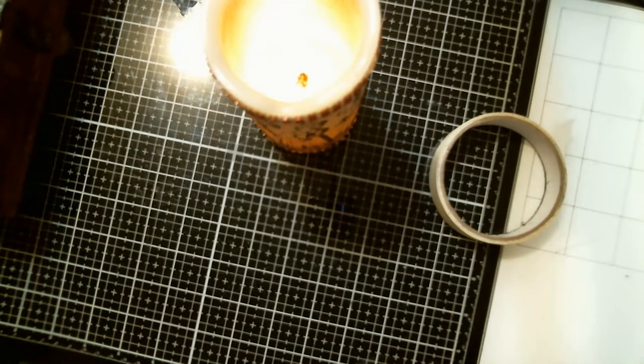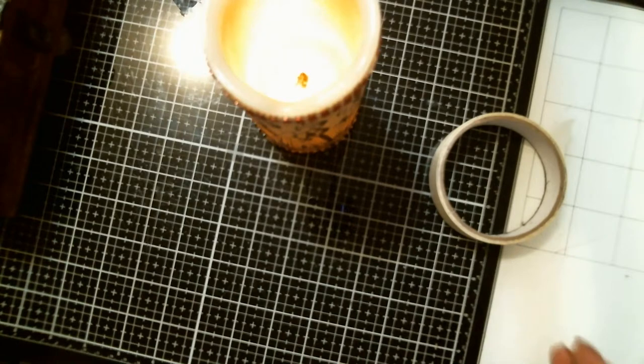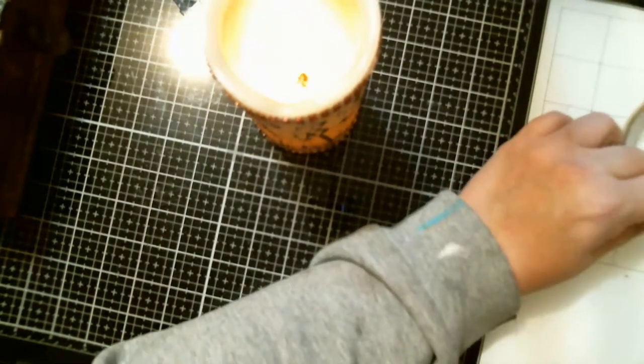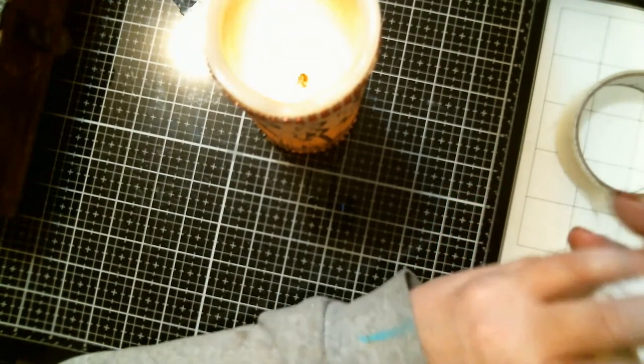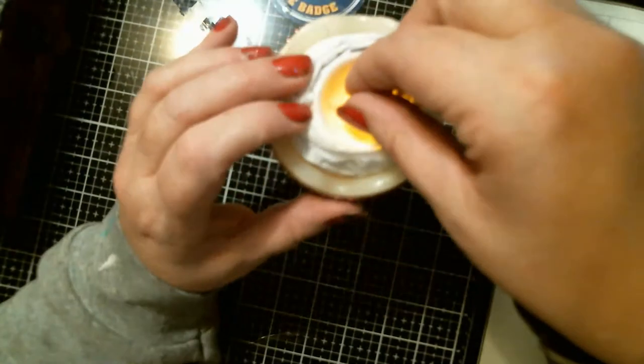Half the stuff she has, I didn't know. I knew about the Hocus Pocus movie. This candle? I have no idea. I don't even know if I ever watched the Hocus Pocus movie with Bette Midler. Because I can't stand Sarah Jessica Parker, so I doubt I even watched that movie.